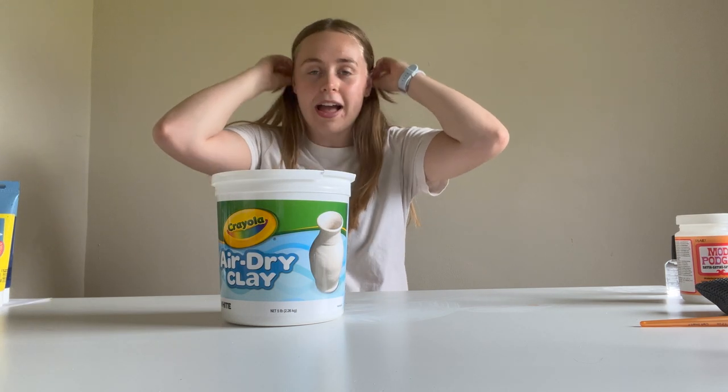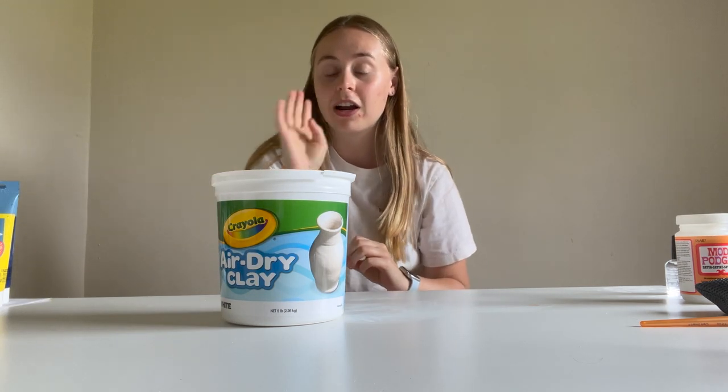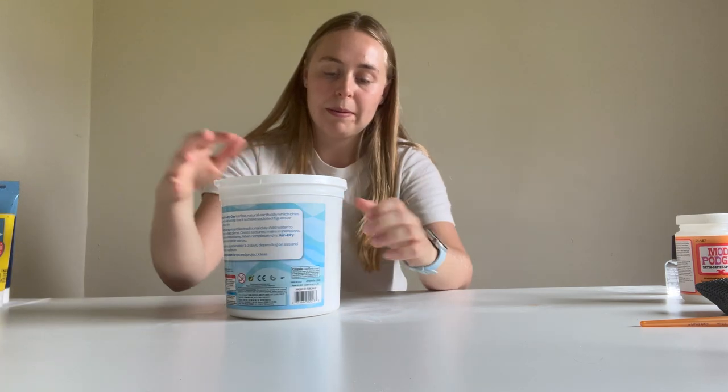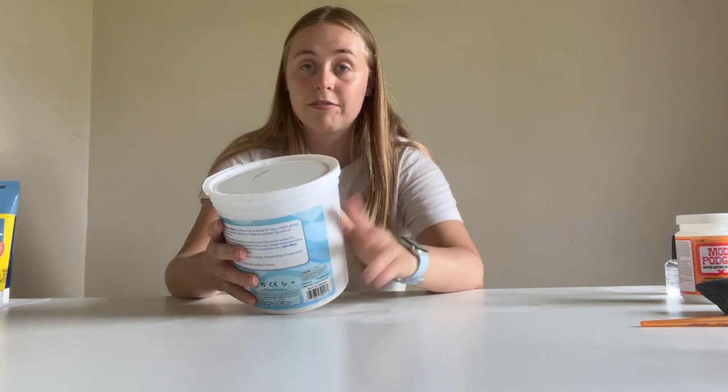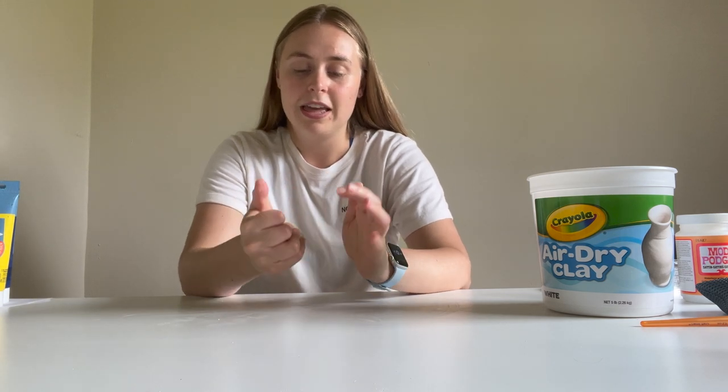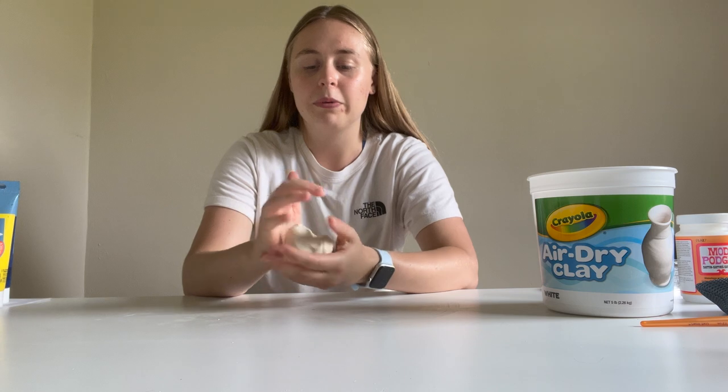This has been a trend that I've seen on TikTok for a hot second of people buying these big, well, I believe this one's 5 pounds of clay, and then just making little things with them, little trinkets here and there. Something that I'd like to touch on a little bit is just what we're gonna be doing with this clay, as I don't know, mush it together to make it easier to work with. I am not a pottery expert. I took the class for like 2 months, like every other day or whatever it was.